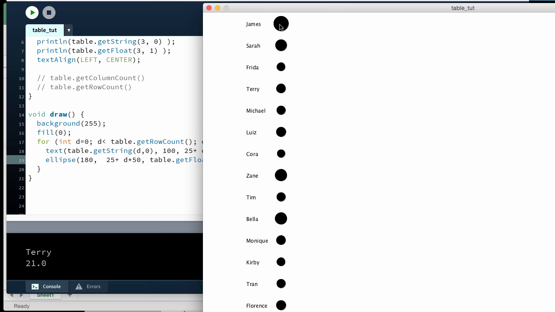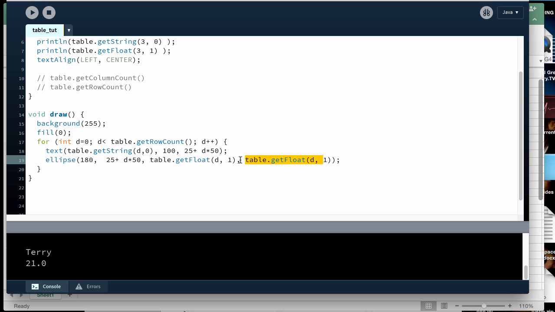There we go. Now we can see James is older than Tim and Cora, for example. Now, depending on the type of your data or the range, these numbers may be way too big, they may be way too small. How could you really deal with that? Well, if they're too small, what we could do is say, outside of the parentheses, since we know this is the number right here, why don't we just multiply that by a number?